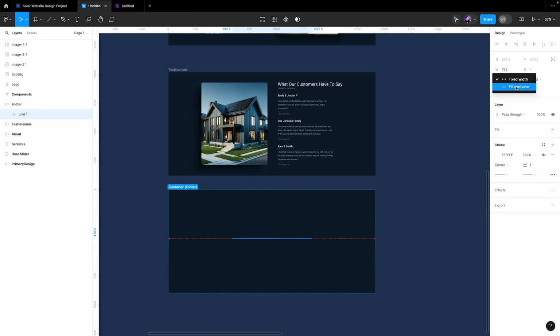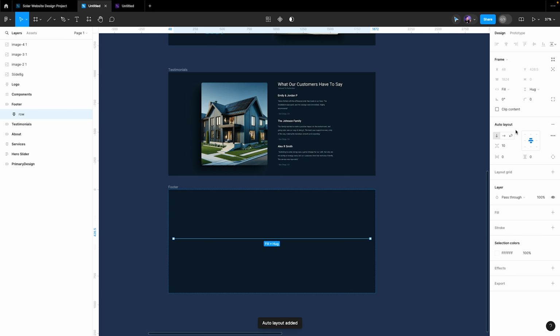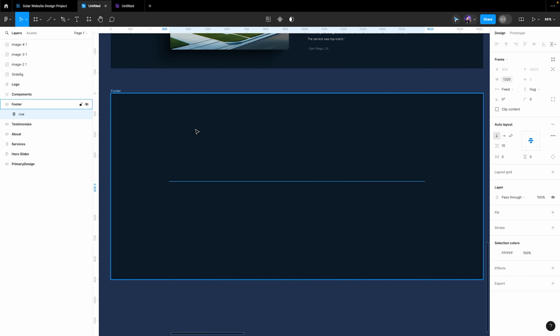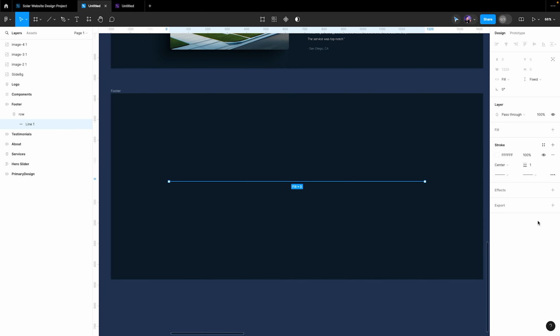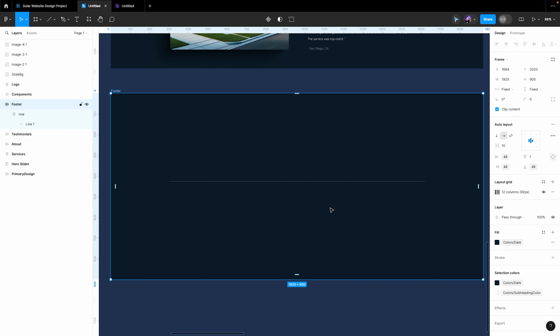And one thing I do want to do is set full content, group it again, and we're going to call it row, activate auto layout. And once the auto layout is activated, I do want to set this to fixed width. Let's apply variables. The variable I want to go for is container. You want to make sure that that line only stretches to the container. And when it comes to the fill of this line, we can most likely use that sub paragraph kind of look and feel. So let's go and select that subheading. And there we go. That looks pretty good.